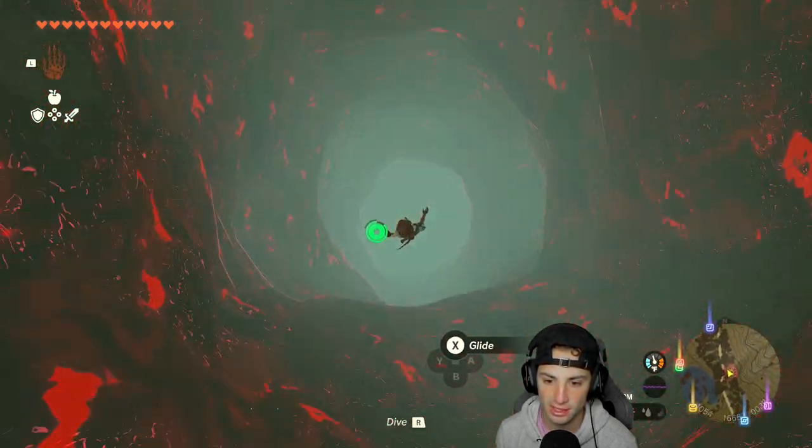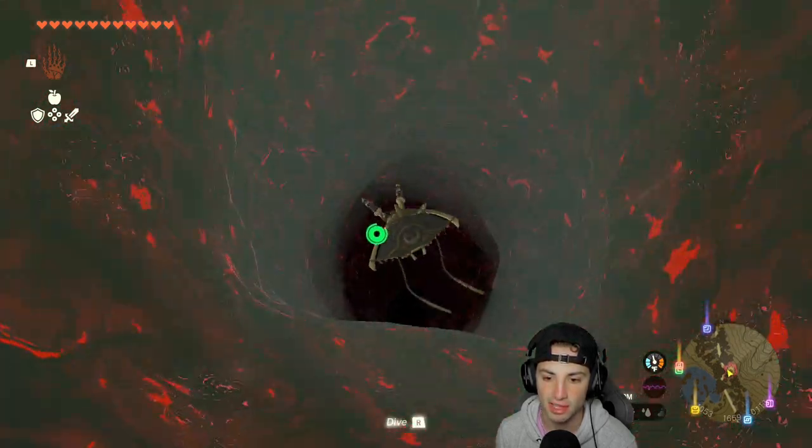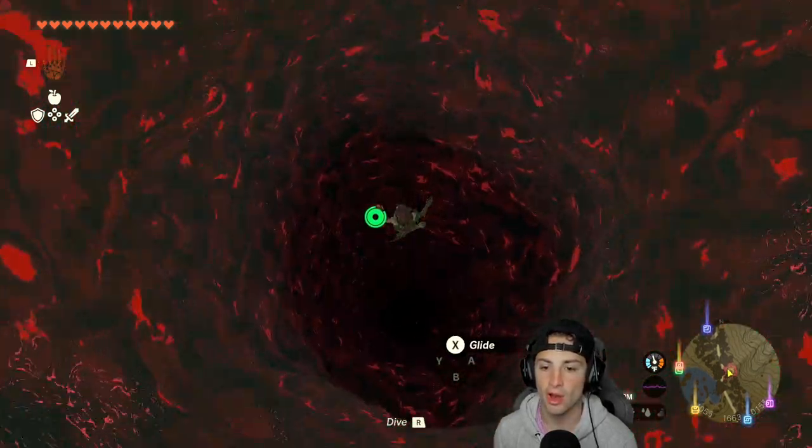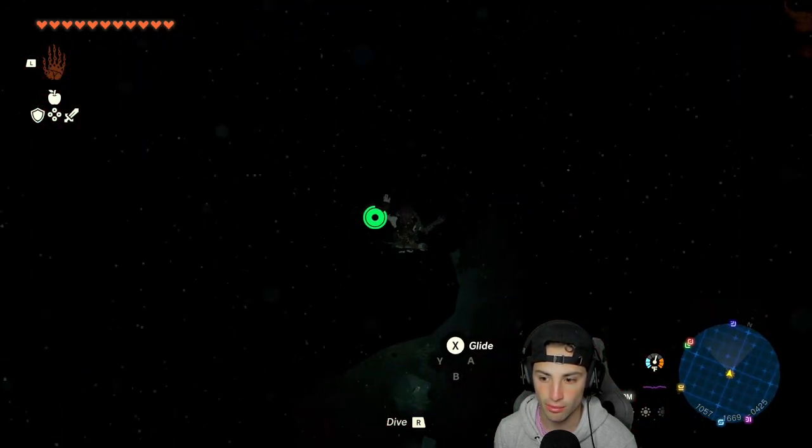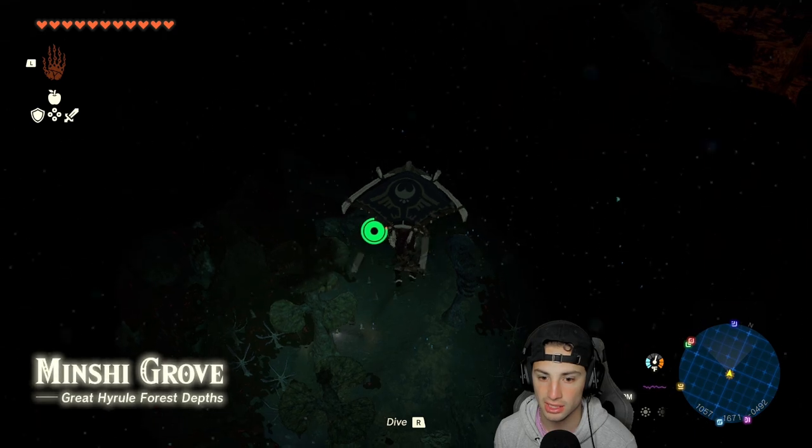So, I'm going to head down into this chasm right here, head into the depths, which I have lit up already, but I will show you guys the path on where you have to go into the depths to get to the Korok Forest. So, you want to fly all the way down here, and mine is actually really dark. Okay, no, it's not. It's not too dark.